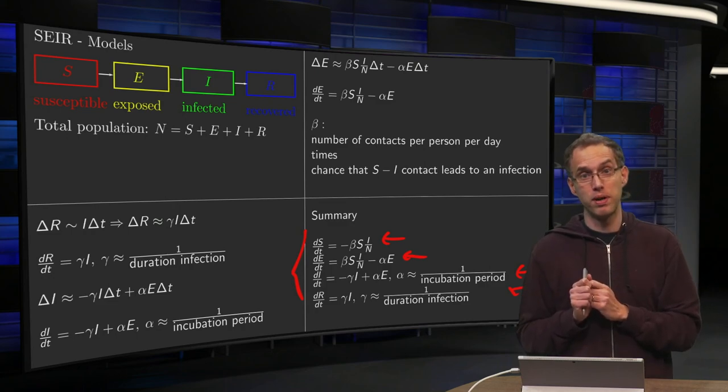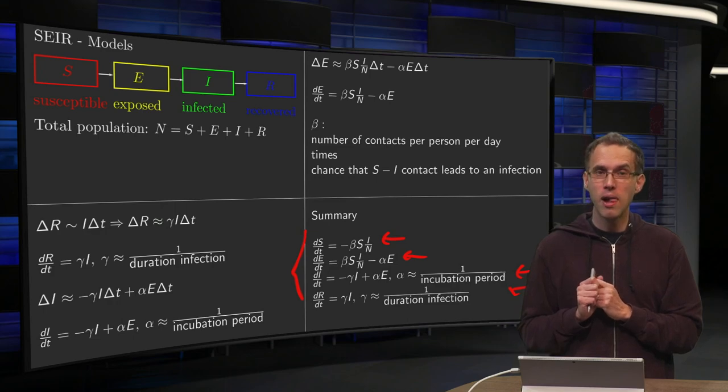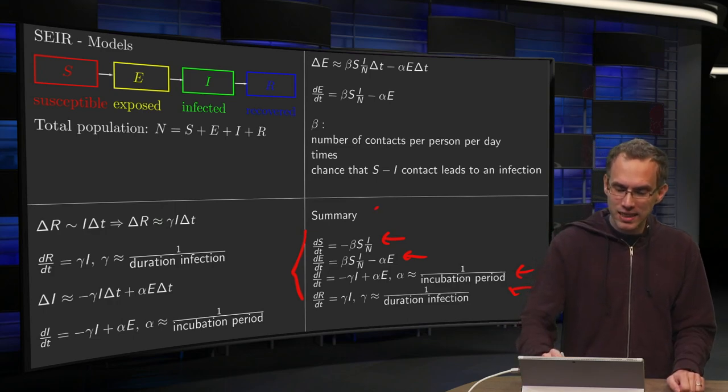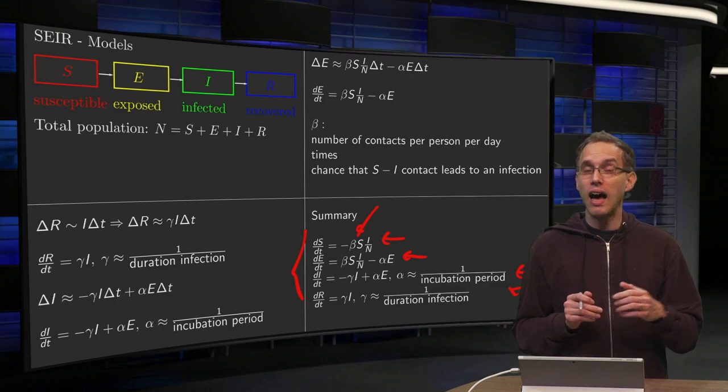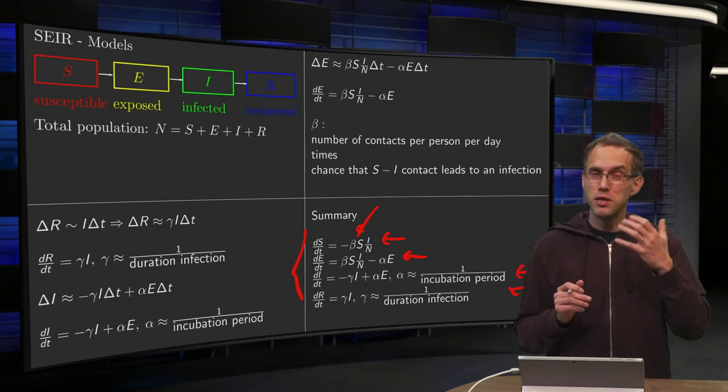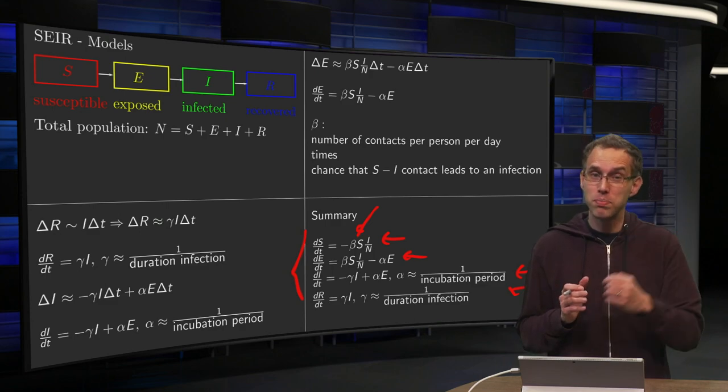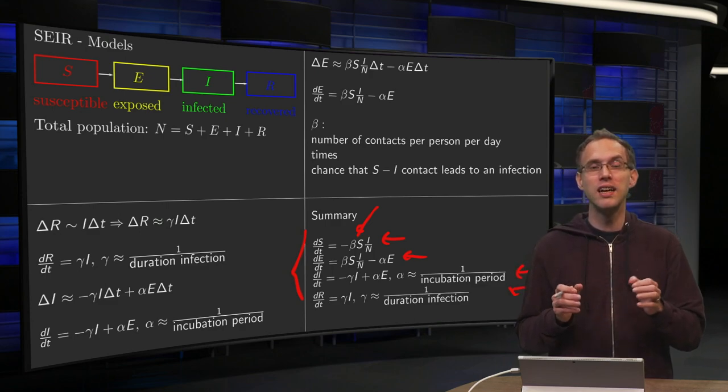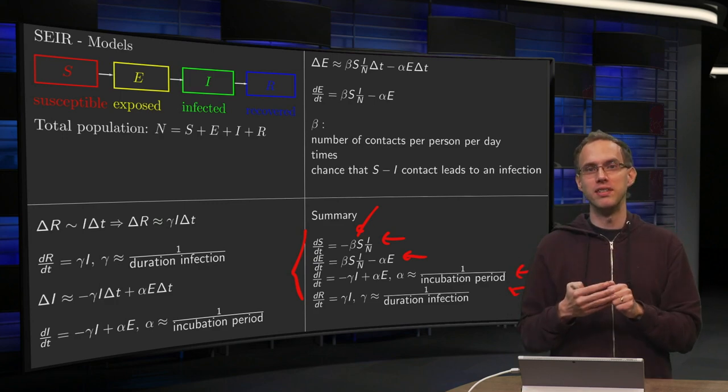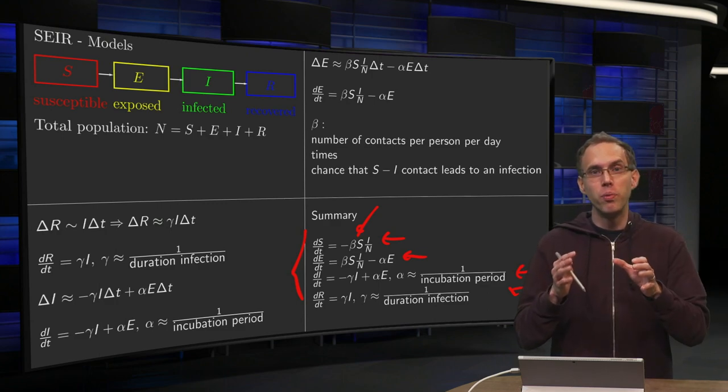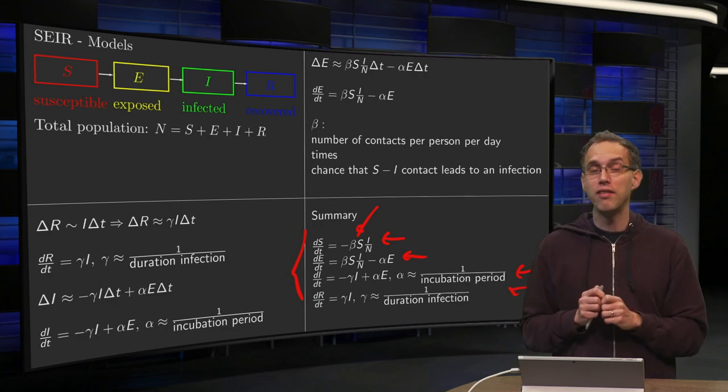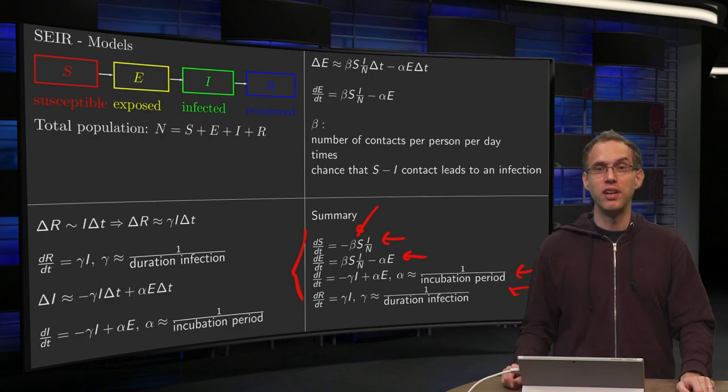You can estimate your parameters alpha and gamma pretty well. So what's the problem? Well the catch is in this parameter beta. That is actually not so easy to estimate. And moreover, to make matters worse, this beta may be time dependent, may show spatial heterogeneity. So if you just put some beta, solving this system is really easy, you can do so straight away. However, if you want to model reality, then you really have to be aware of this parameter beta, because there you can run into trouble. So that is the catch. The catch is called beta here.